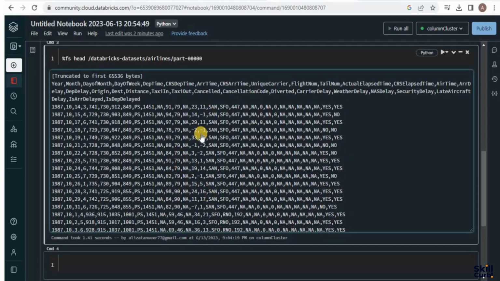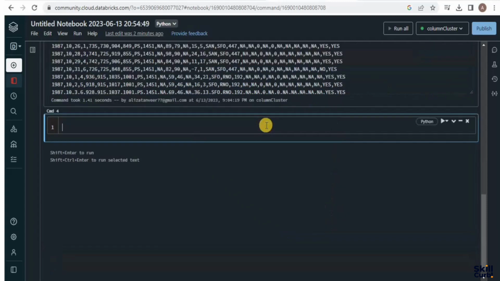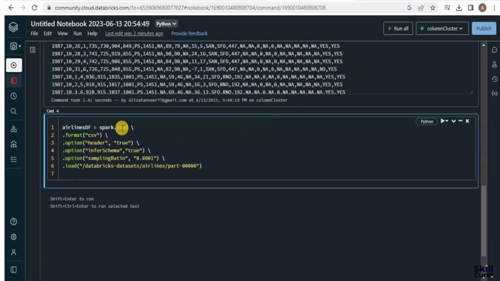You can easily see that it is a CSV format data and it comes with a header row. And I can easily load it and infer the schema to create my data frame. Let's do it. And here is the code to load the data into a data frame object, which is going to be airlines data frame.